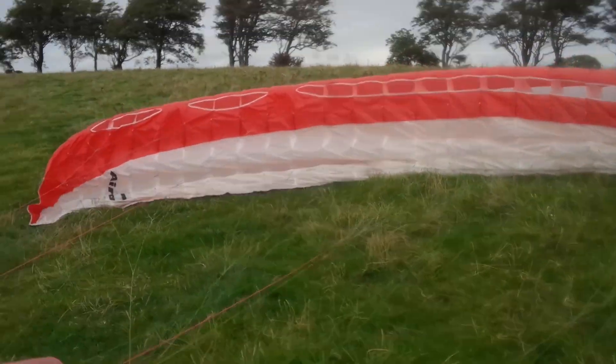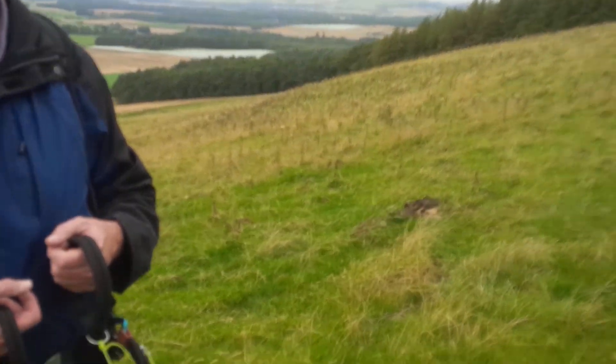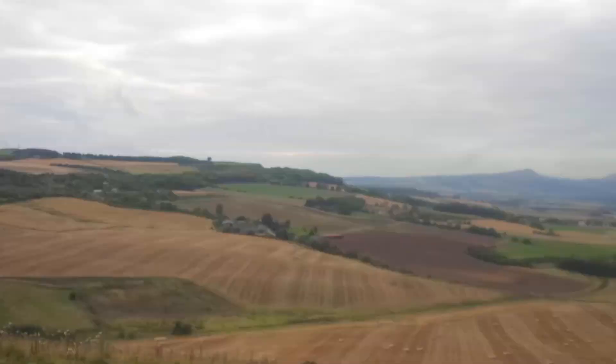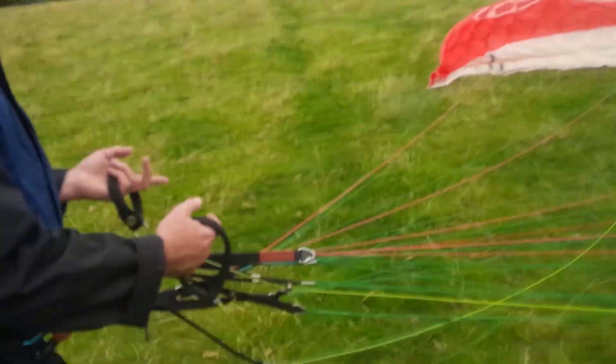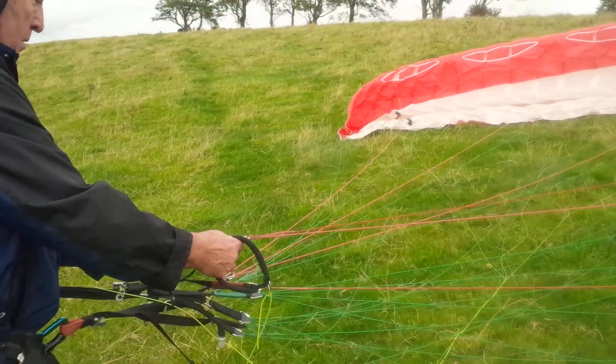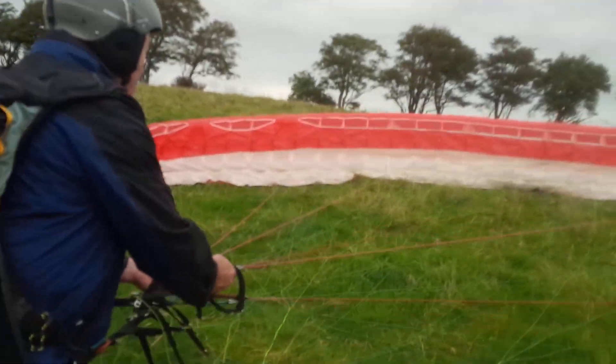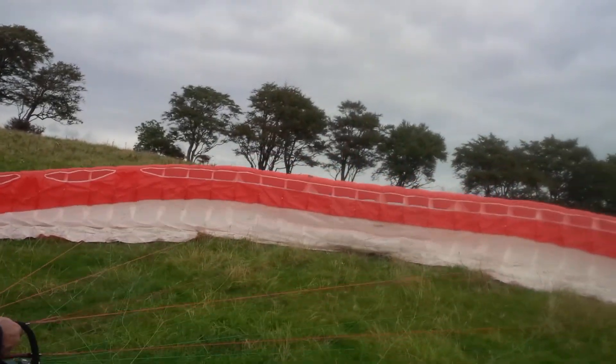So it gives you a nice wall, gets everything squared up. With the eyes closed, you're feeling the breeze on the face, centred to the wing. Checking the airspace. Tiny touch of A as you feel it needs. In and low to go. Good. Watch the stance — slow with the harness. We bounce, wee bounce.